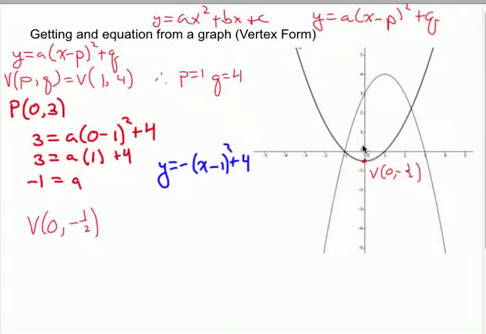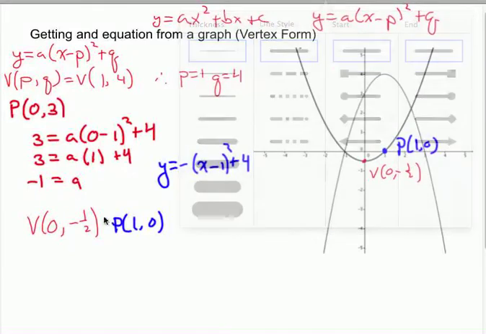So if I were to try and pick off another point like I did here, I can't really pick off the y-intercept because the vertex and the y-intercept are the same point. So I need different ones. And the easiest one for me to find is that one. So my other point, my p, is 1, 0. So I have two points: 1, 0, and 0, negative 1 half.